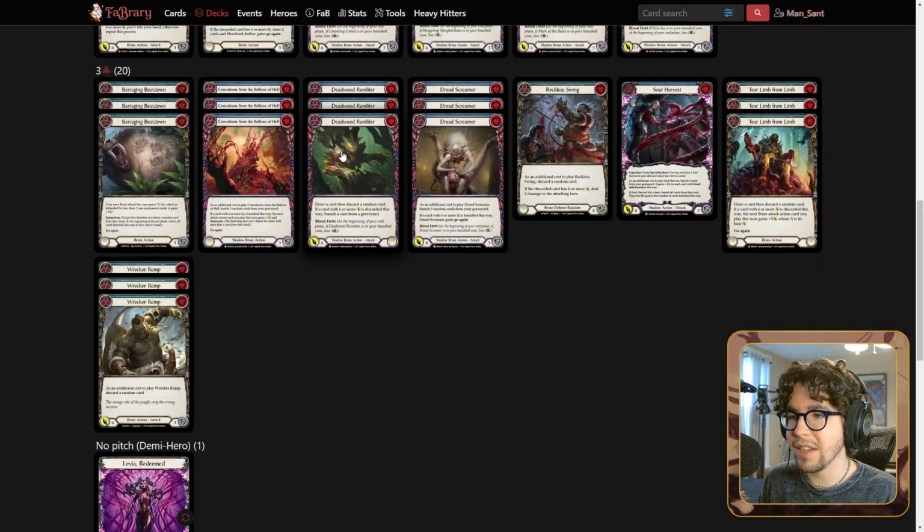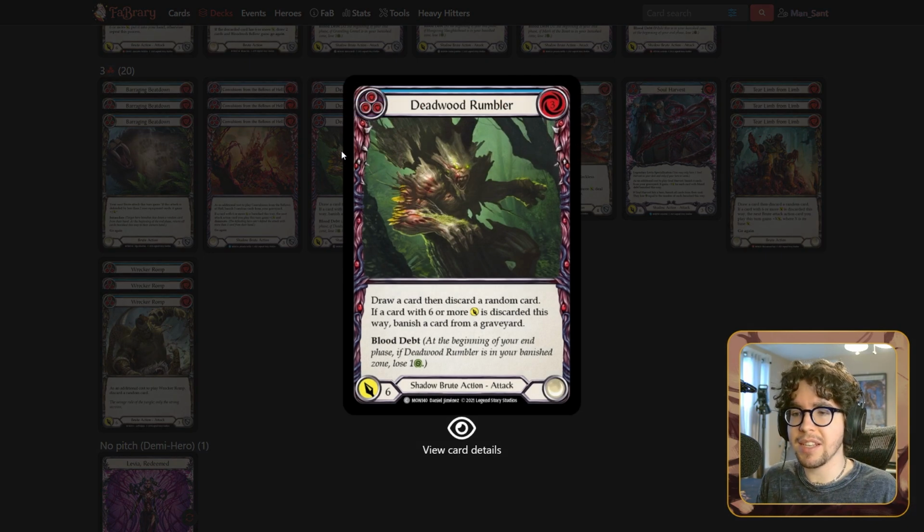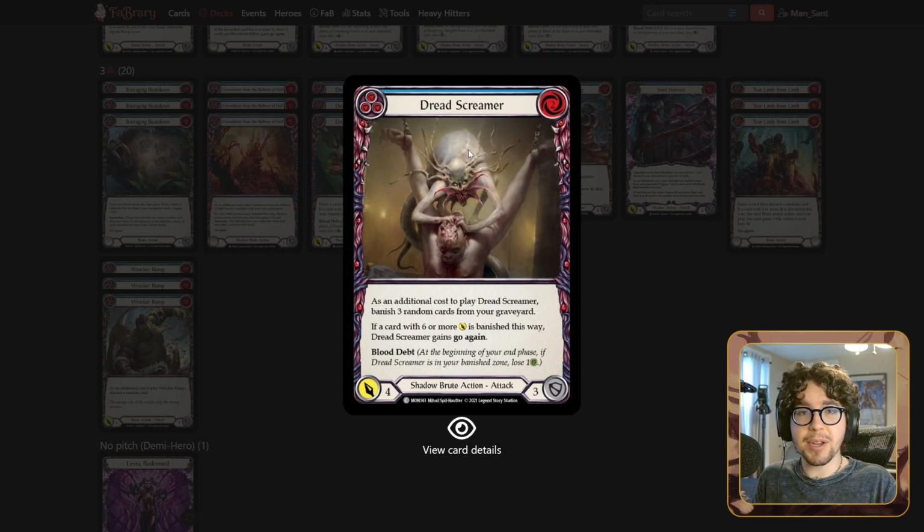Very, very strong. Deadwood Rumbler is just a blue 6 that Levia has access to and is actually quite playable in the early game as well. Dread Screamer in blue plays a very similar role to the red, where you don't hate playing this. It comes in at a breakpoint anyway at 4 attack, and then can do the same things late game, where this can turn on a Hydra turn.